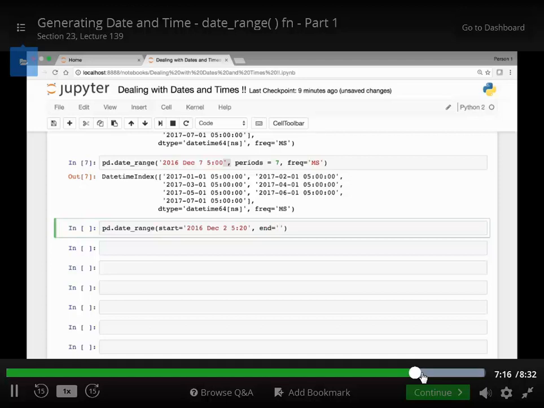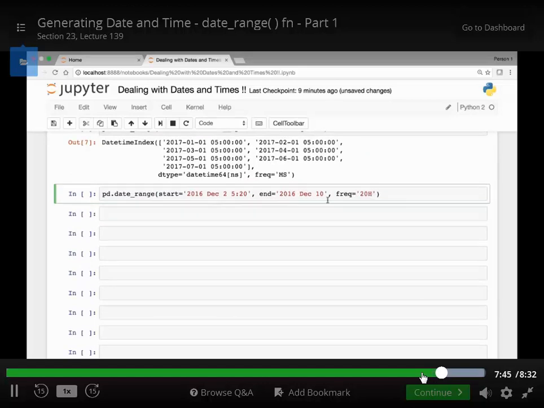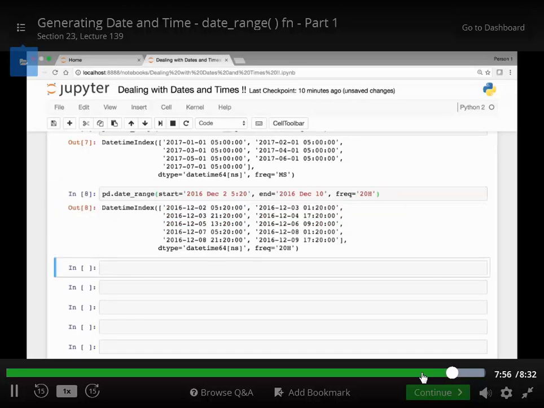And for our end time, let's put 2016, December 10th. We can leave it like this, or we can specify the hours and minutes, it doesn't matter. And let's pass for frequency, for instance, 20 hours. So this will create a series of times between the start date and end date, and the frequency will be 20 hours.